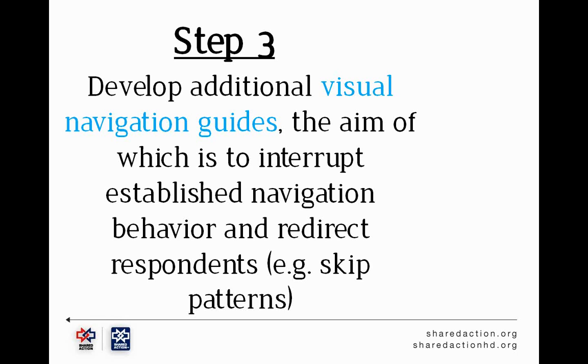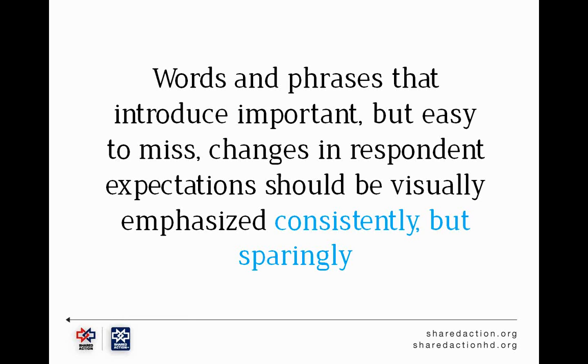Step 3, and this is kind of a short step, is just develop any additional visual navigation guides. And this is talking about if you have skip logic in your survey. So if you answered yes to question 1, skip to question 3. If you answered no to question 1, skip to question number 2. Spell it out, have instructions for them, and make it very easy and simple for them to understand.